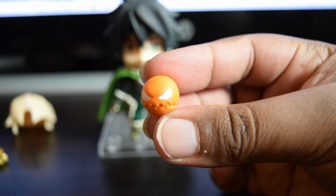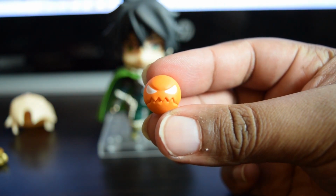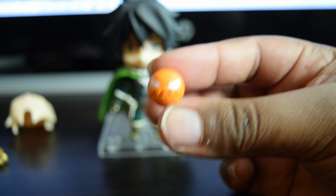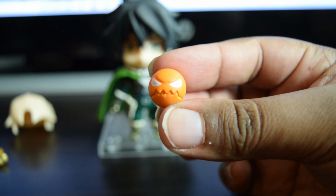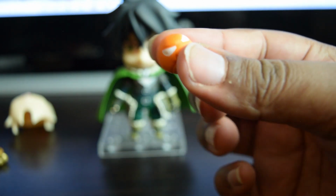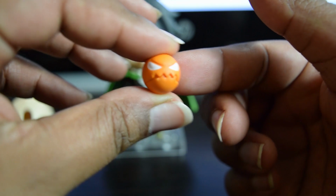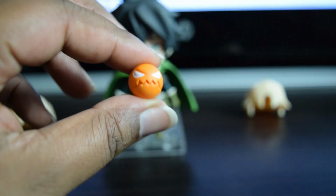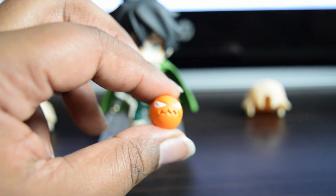Then we have little slime balls. Now, if you watch the anime, of course you know what this is. It's probably the lowest of the lowest level monsters. I think it is a slime ball, is what they called it. And this is one of the things he first used to start training with, to train Reptilia. And it's cute because he keeps them in his cape sometimes, to use it as a distraction to attack or do something.